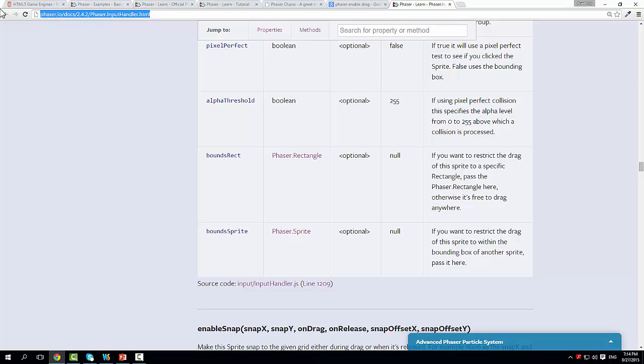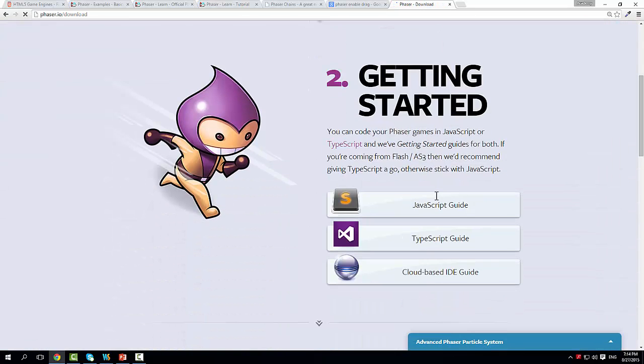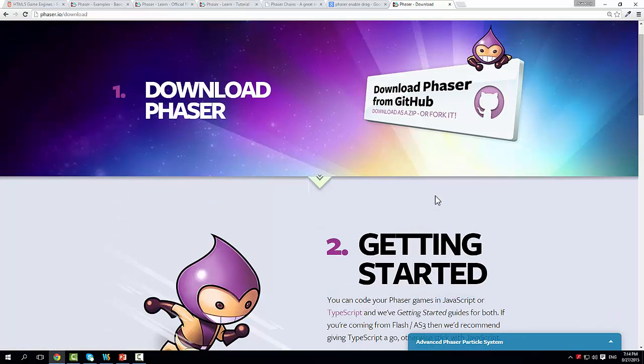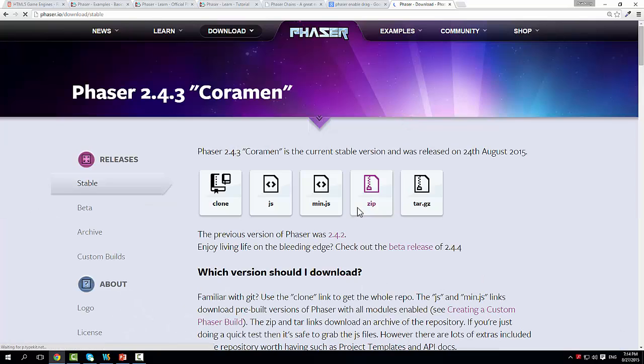So let's go in here, phaser.io, and I'll just download, then we'll import it into the project. Weirdly enough, in the newest version, there are a couple of mistakes, and Evo changed them last time as well, so I'll do the same thing now. Otherwise it doesn't compile well, it just gives you errors. So where do I download it? So I download it from here.